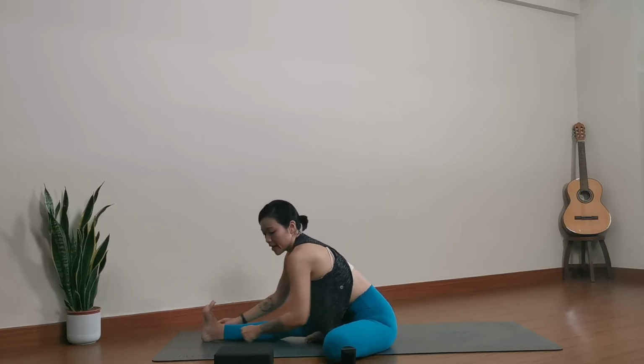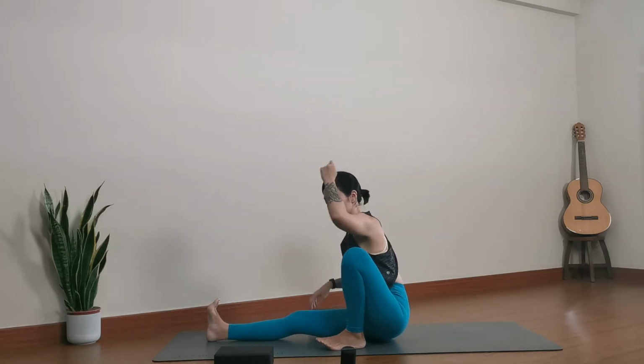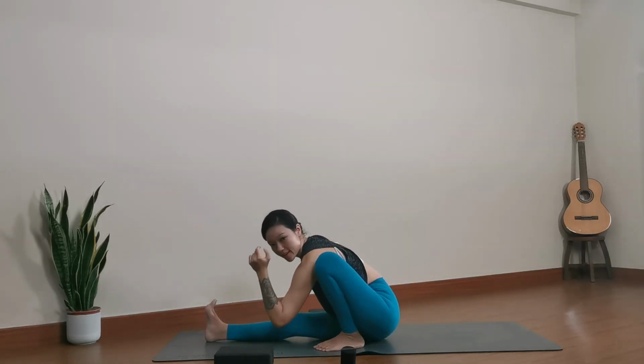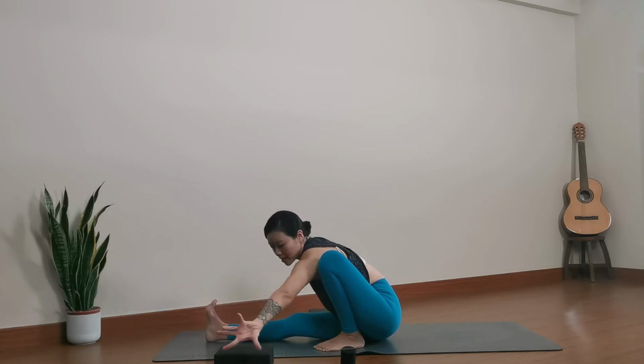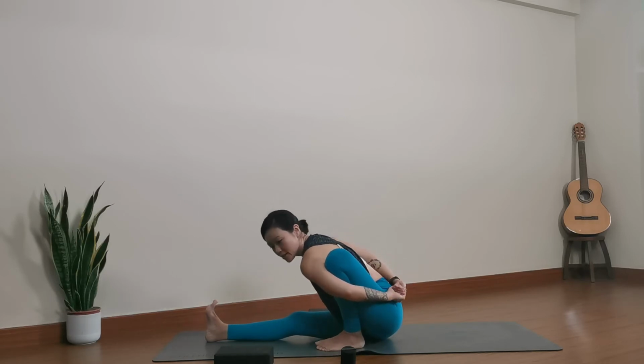Exhale, come back up, have your left foot on the mat. Okay, so setting up for the bind. Give space for your left shoulder to get on the inside. Left hand forward, thumb down, wrap around the left knee. Same thing for your right hand. Reaching it to the back, use your towel if you need it.